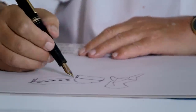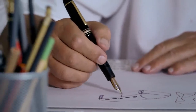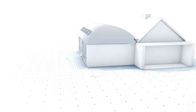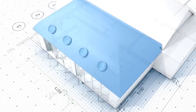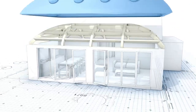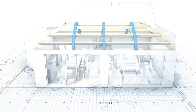And I think it's important to create a contrast to the feeling of the existing bungalow to this new bit. So you're not trying to blend it in, you're trying to make it completely different. Will's barrel-vaulted roof will be covered in aluminium, a striking contrast to the concrete tiles of the bungalow. The roof will soar to a height of 4 metres, supported by 3 large curved beams made from engineered timber.